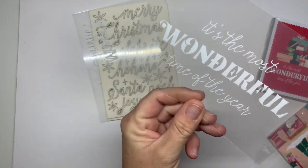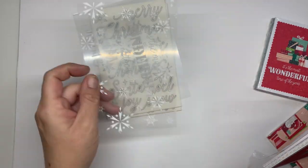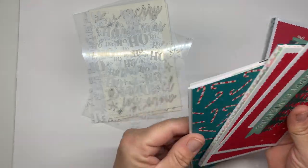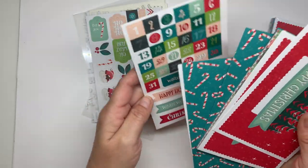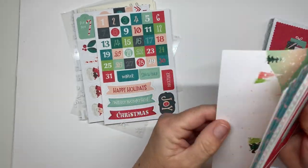Look at this. It's the most wonderful time of the year. Snowflakes. Ho, ho, ho. These are good for making maybe gift boxes with windows and stuff like that. Then we've got sticker sheets. There's a good one here that goes number 1 to 31. So if you're thinking about making an advent calendar of some sort, that would be good for that.